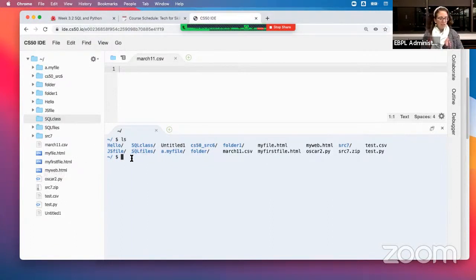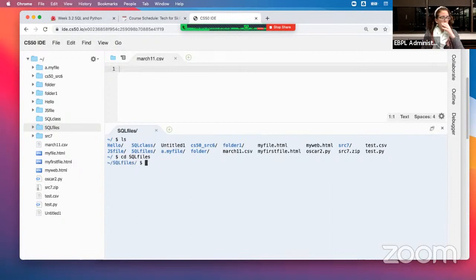Then you're going to do cd, and you're going to put the name of the folder exactly as it is typed. So this is the folder that I work in. I don't know what you named your folder, but this is the folder I'm going to go to. I have to type exactly how it's written. So cd SQL files, and it's case sensitive.